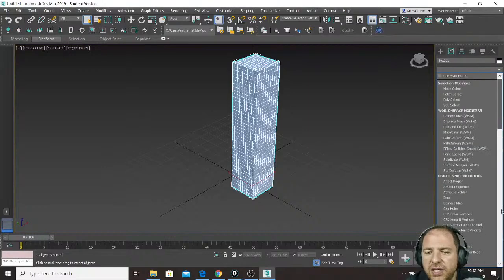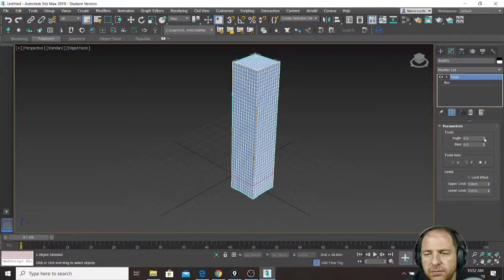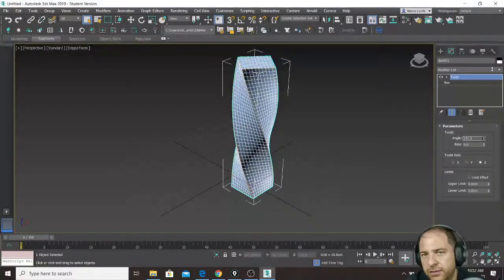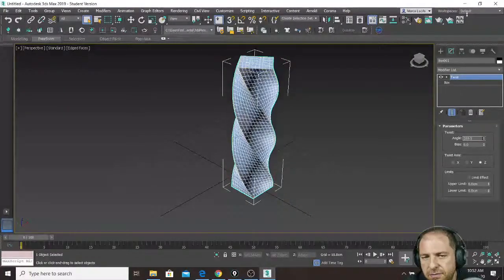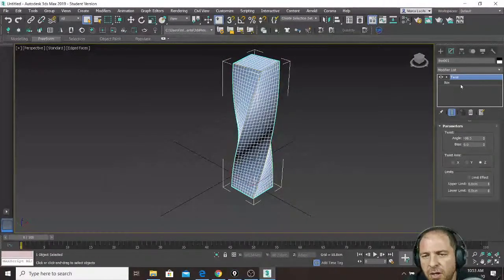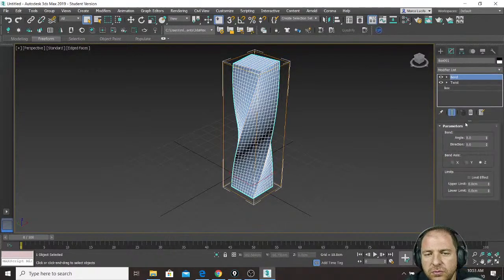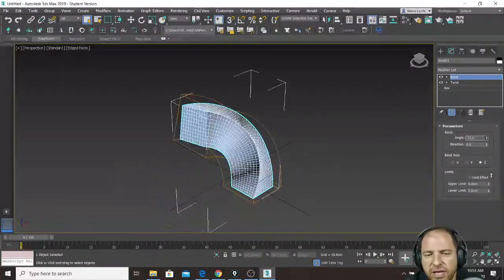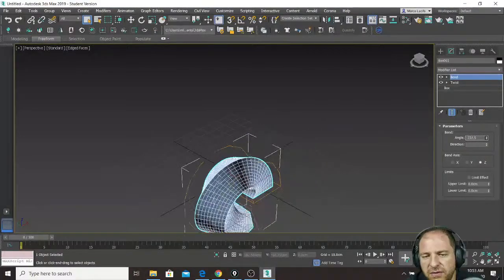For example, one is called twist, to twist it, as the name says. Another one is called bend. And you can bend your object.